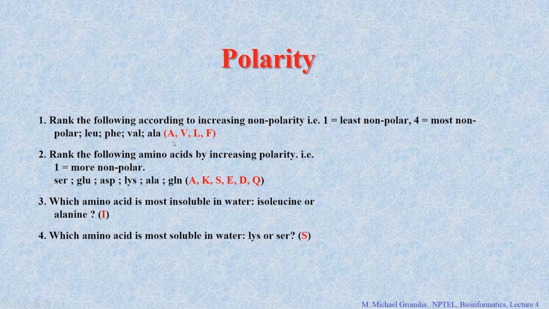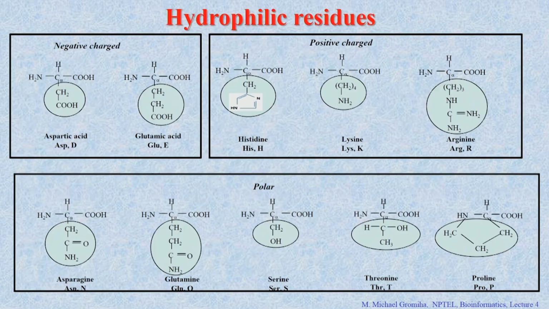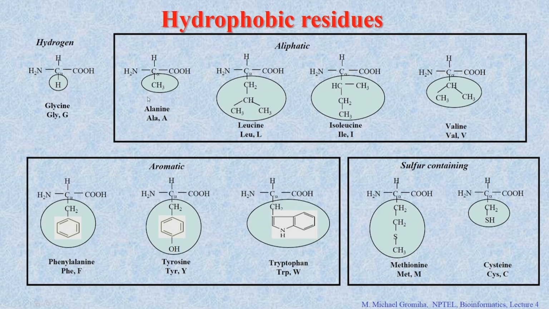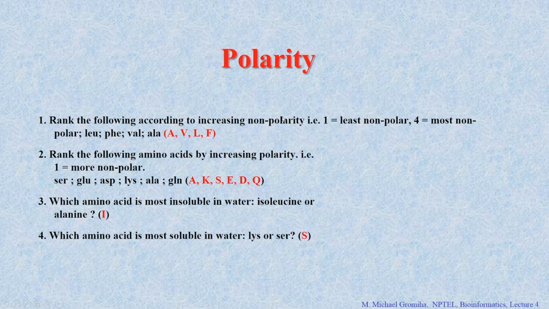Why is alanine less non-polar than valine? It is small, right. Alanine contains how many CH2 groups? Only one, you can see here. So, alanine has one CH2 group, valine 1, 2, 3, right, and leucine 1, 2, 3, 4, right. Accordingly, if you look at the number of CH2 groups, alanine has fewer, valine has more. So, valine is more hydrophobic than alanine, right. You can increase the order of non-polarity.